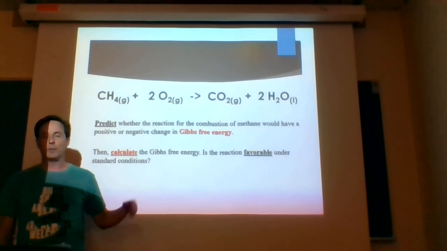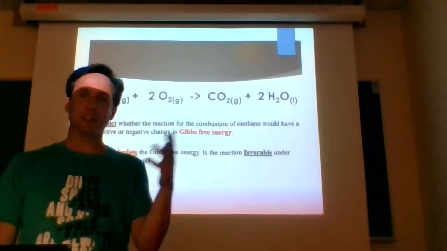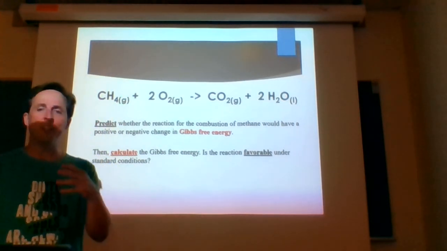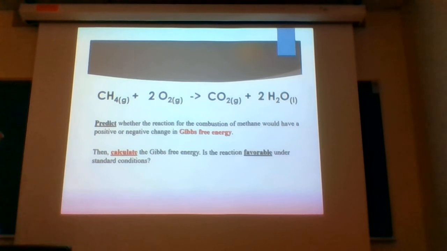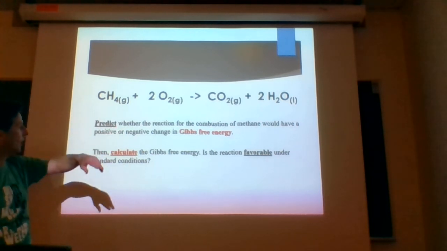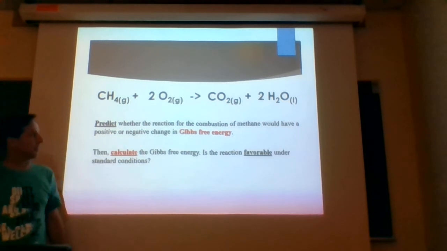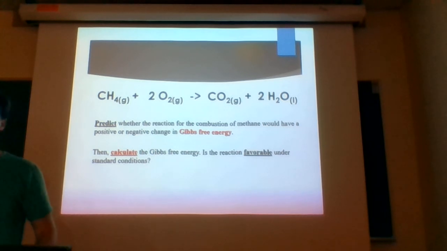So we're picking up, we've introduced delta G, and we can use delta G to determine whether reactions can be spontaneous or not. So I have another reaction here, it's the combustion of methane. If I have that reaction going and I want to calculate delta G, actually first of all I want to predict whether it's going to be spontaneous or not. Will this reaction be spontaneous?